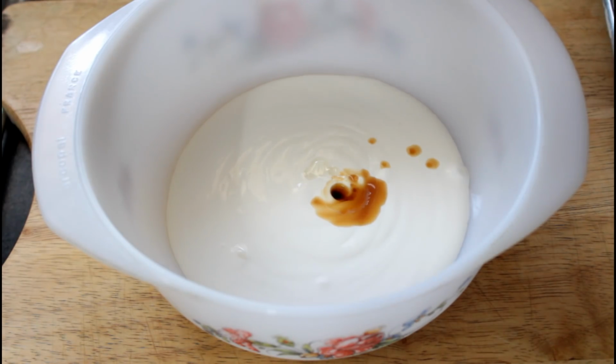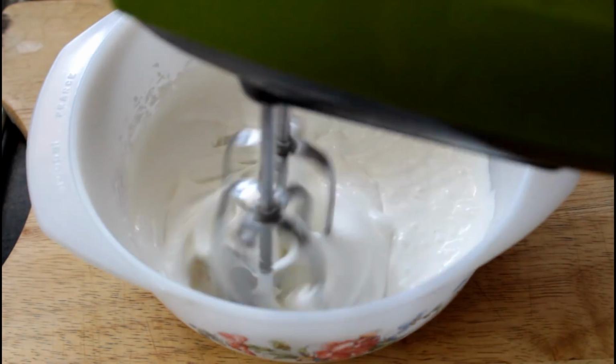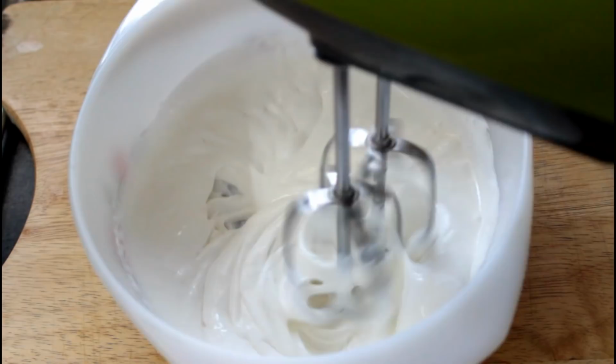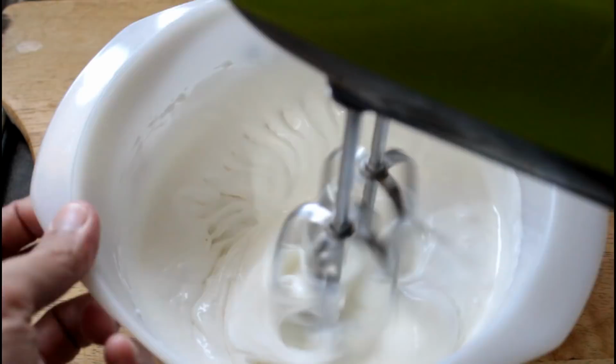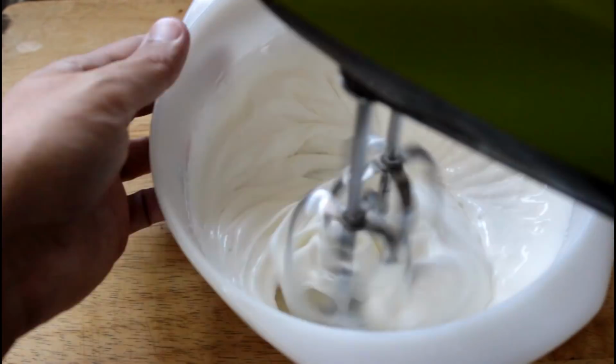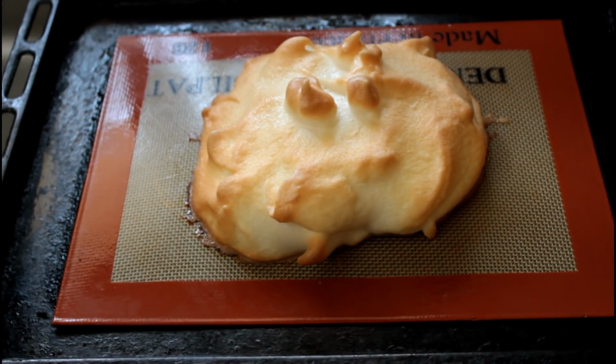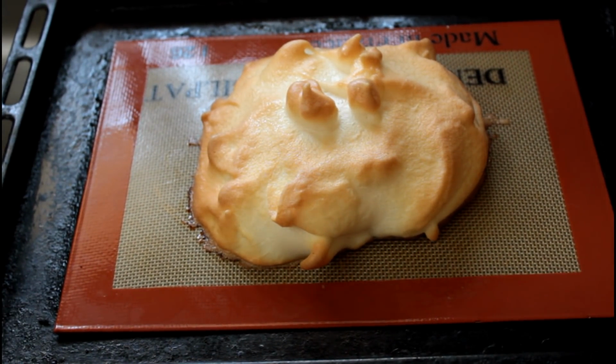And then I'm just going to beat it. Just beat it. Well, actually, I'm going to whip it. I'm going to whip it, whip it, whip it. Whip the cream till it's nice soft peaks. And then I'm just going to put it in the fridge to chill. After about 30 minutes, my meringue is ready.